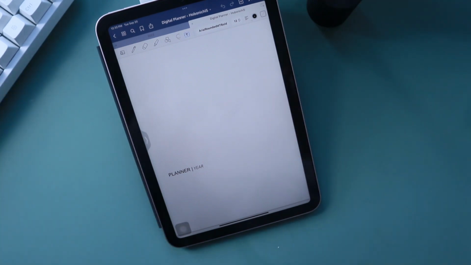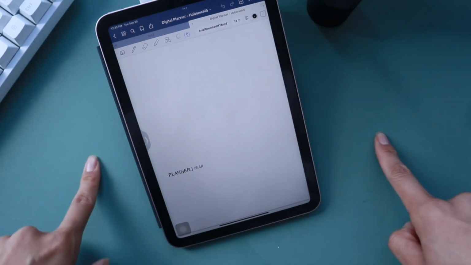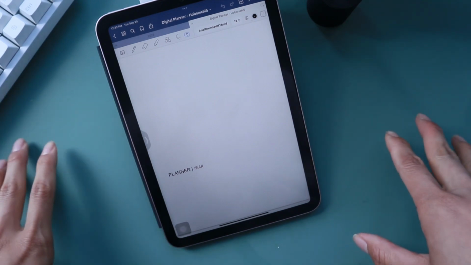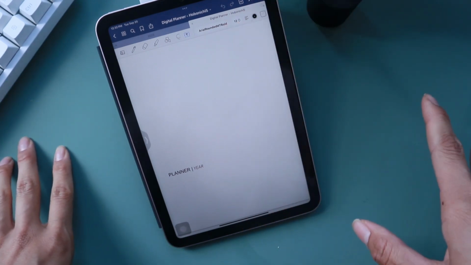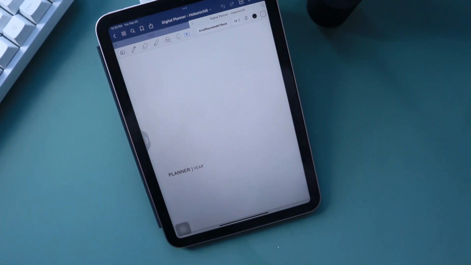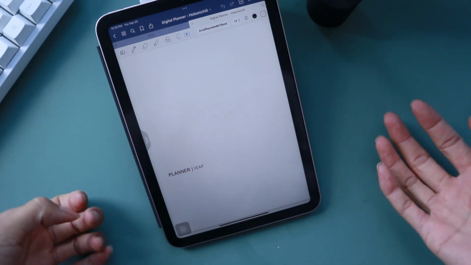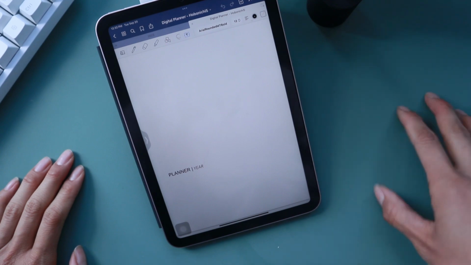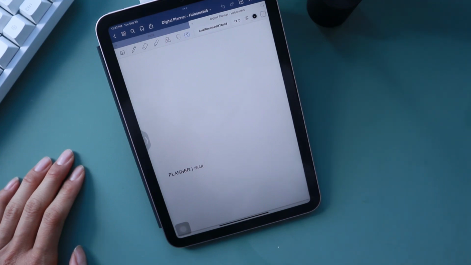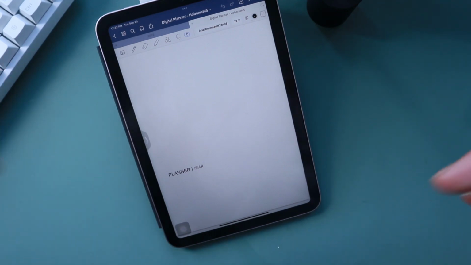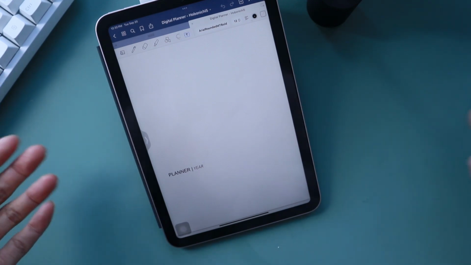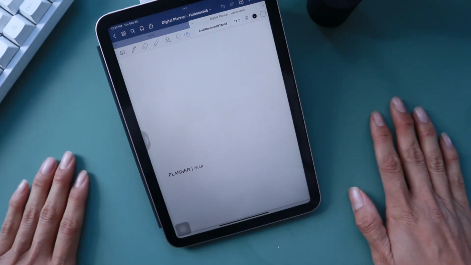And before I get into it, I first just want to make a disclaimer that you don't need to be using this digital planner. You don't need to be using a digital planner, period. You could be using your paper Hobonichi. You could be using any kind of planner that has a monthly, weekly, and daily view. It's really just about the system at the end of the day, right? And you can put my system or whatever system into any kind of planner. Just want to make that disclaimer.